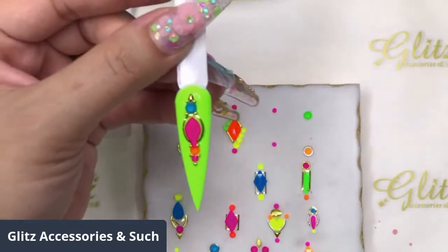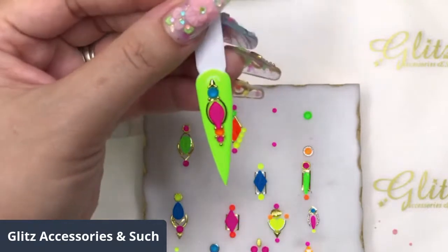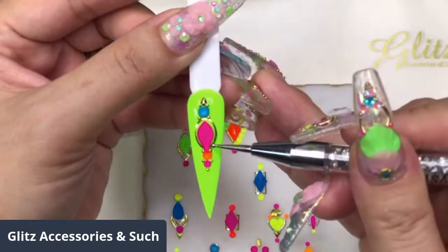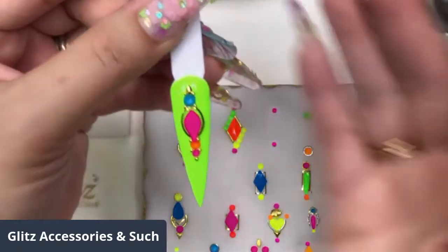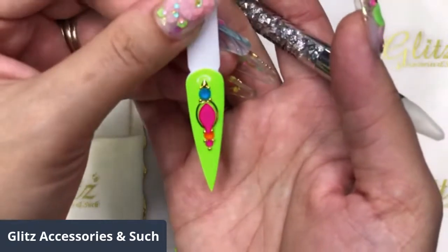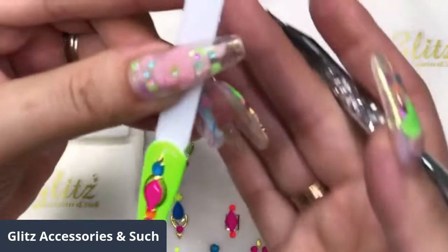And then you can add it on and have it as a special or early-book special for the clients. And then it's only a certain time, at 10 to 12. So you can add it on for it, so then you are able to fill your space. And then also the clients will be so happy. We are going to cure this one for 60 seconds.